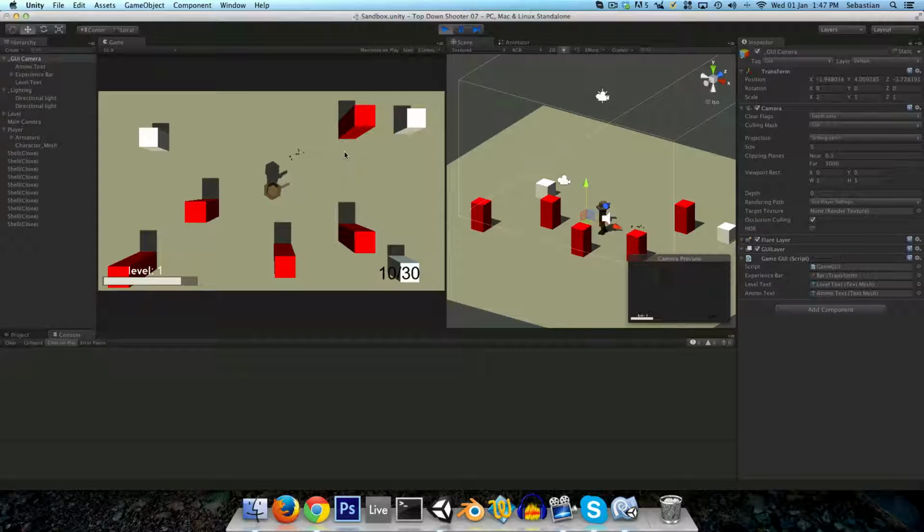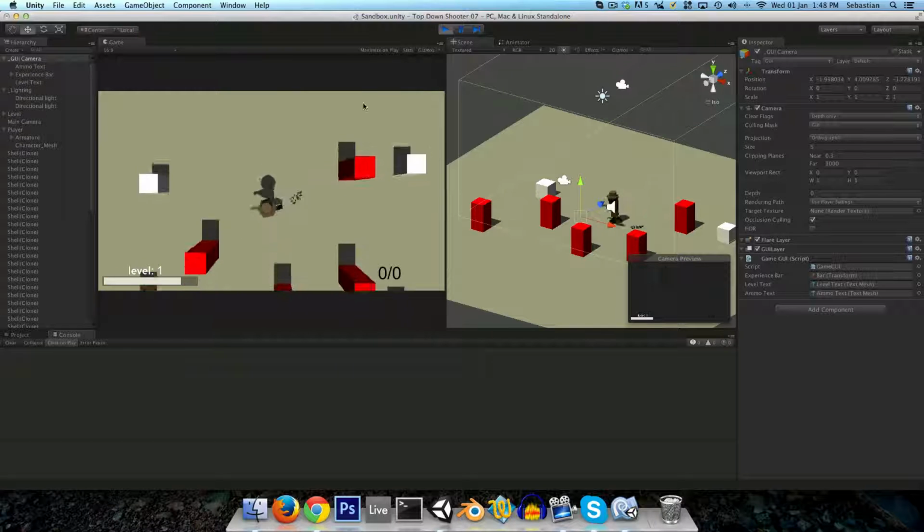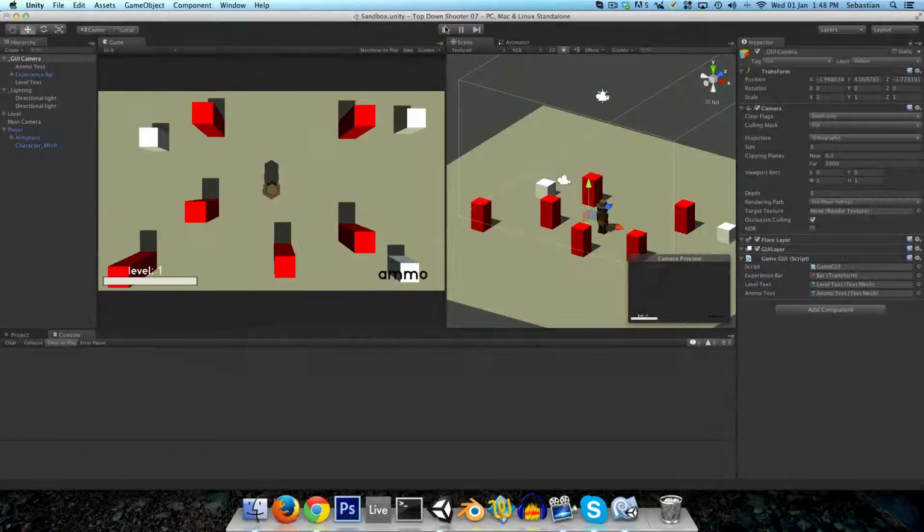Okay, now if we press R, okay, so it seems to work. Let's just go all the way down to 0 to make sure that nothing funny happens there. If we press R now, yeah, you can't reload. So that works perfectly. All we really need now is a reload animation.